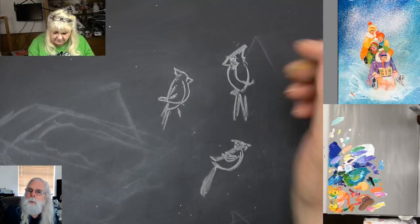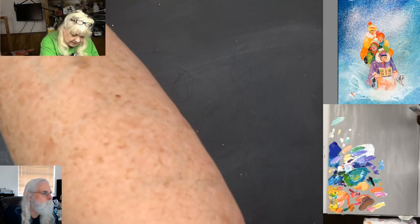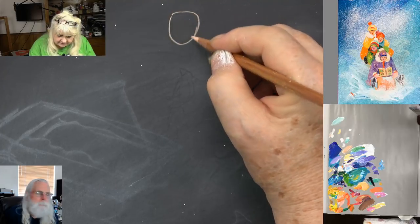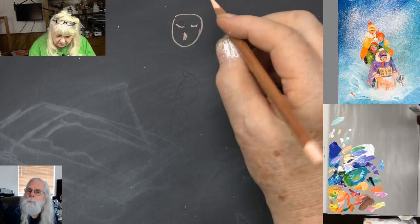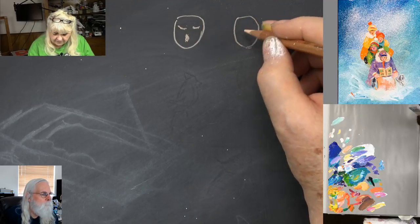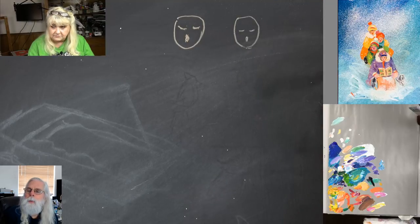Yeah. All right. So I want to show you something about the faces. And that's not the birds. So basically, we're going to keep this really simple so you guys don't sweat over it. They're looking down, and this is the choir, okay? Little O for the mouth, because they're singing. Everybody's got it. Pretty easy.